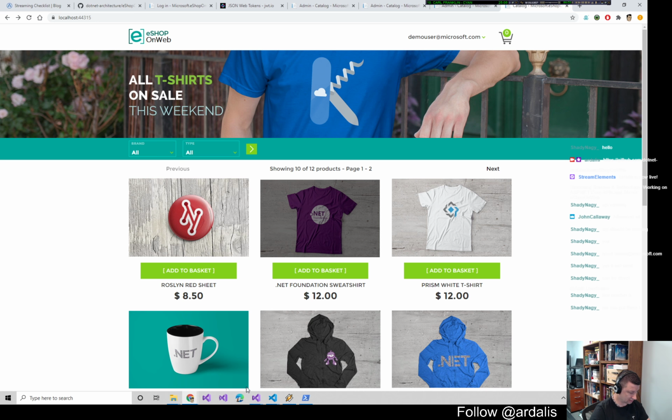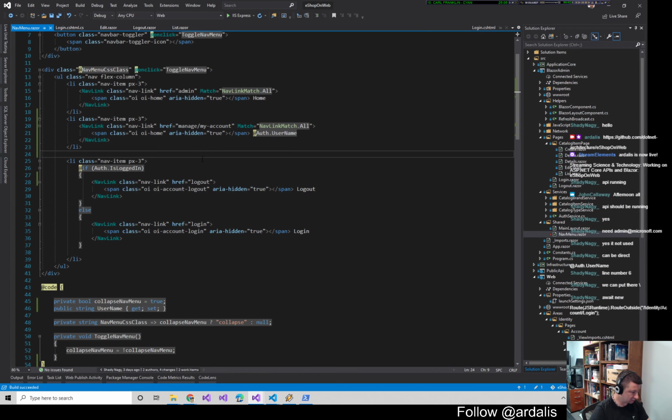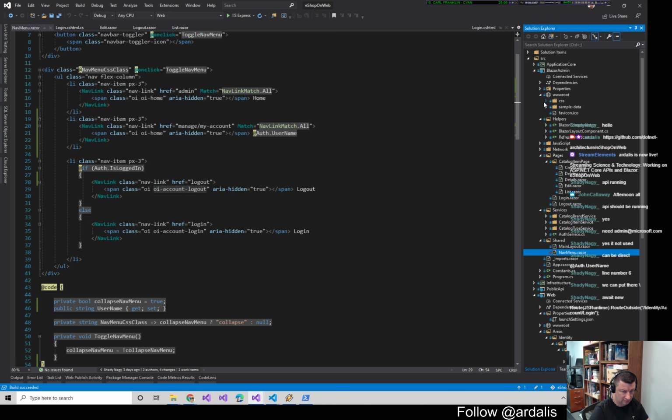Let's find an icon for the user that looks like a little stick figure head or something. Class, href, match, class. This is what I want, right? OI home, OI. Where are these classes defined?